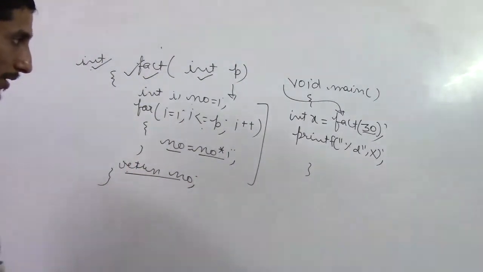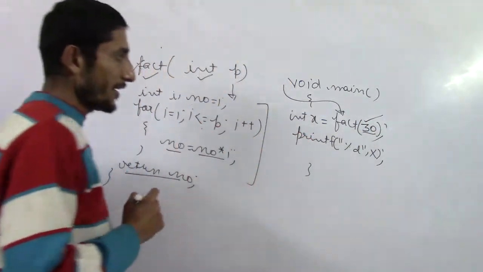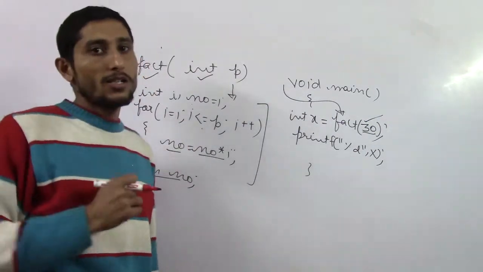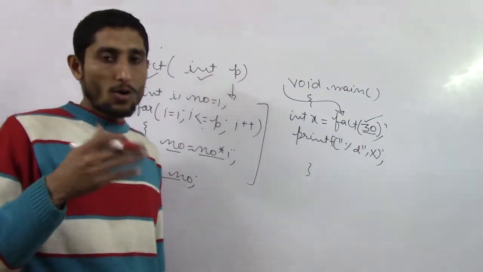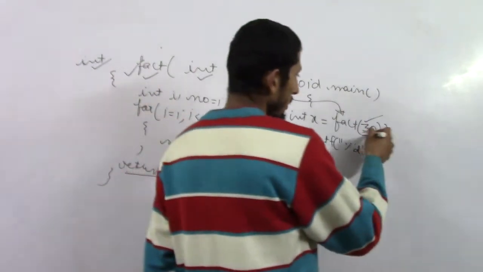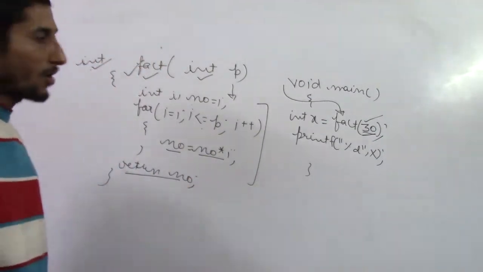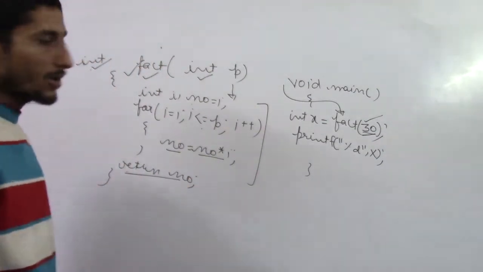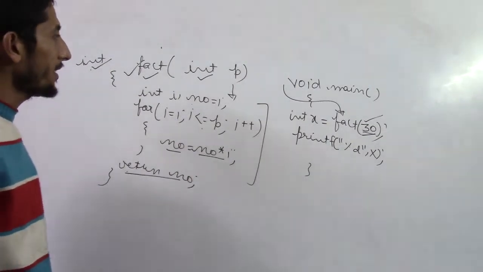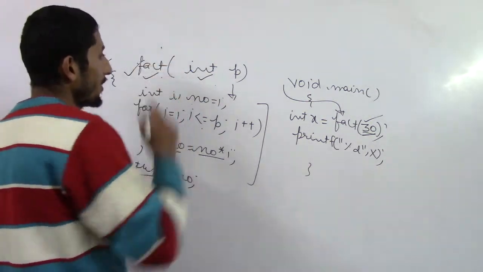But please don't pass large parameters, because to calculate the factorial of 30 the number becomes very large, and probably it will go outside the boundary of integer. So you can pass 3 or 4. In programming, please don't pass 30. You can pass 6, 7 or a small number. Let me repeat again: it is saying that give me the number and I will calculate the factorial.